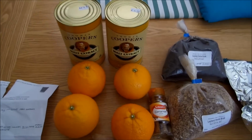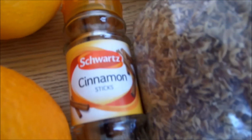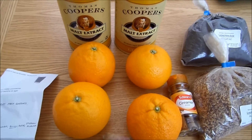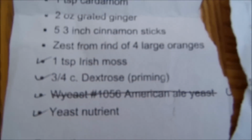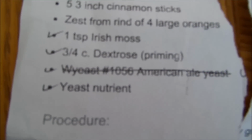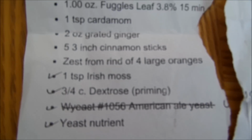I've got some cardamom pods. I need some grated ginger. Got some cinnamon sticks. Going to have the zest and rind from 4 large oranges. Need some Irish moss, some primary sugar. The yeast equivalent is actually US-05, and some yeast nutrient.